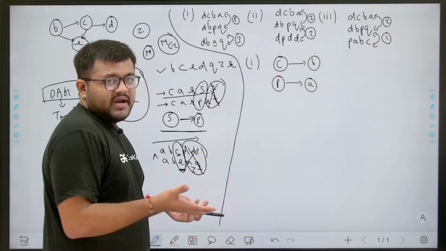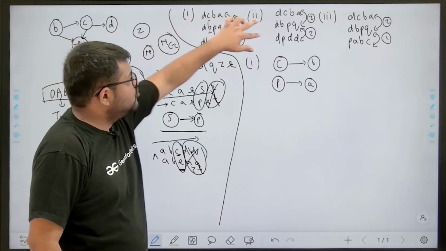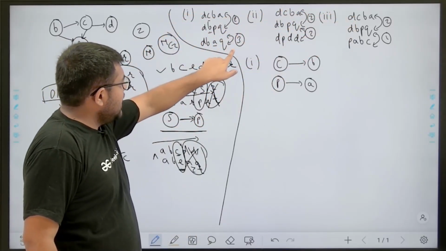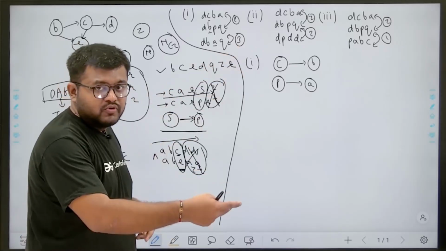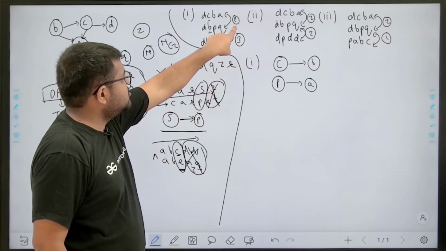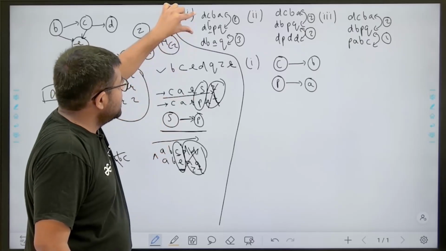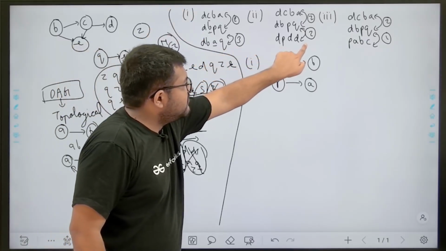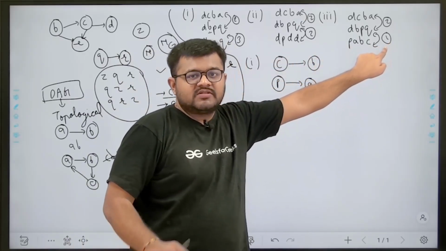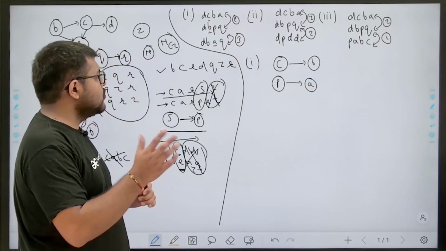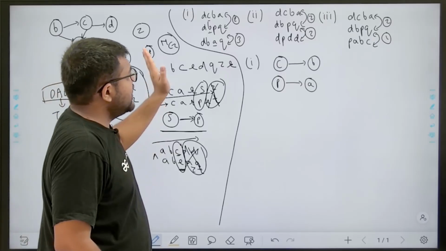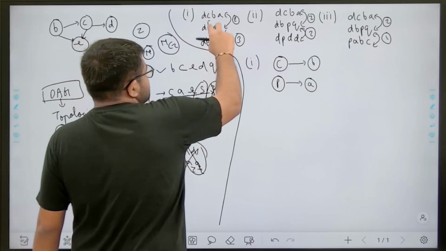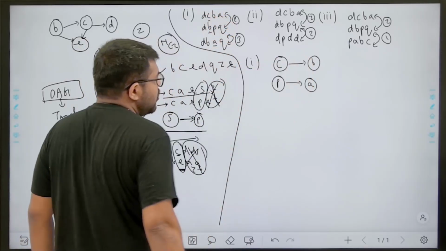Now, there can be at most 3 cases if I keep the first 2 strings constant. The mismatching position between the second and third string can be either after the position at which the first and second strings were mismatching, equal to it, or before it. Here the position was 2, so it can be after that, equal to that, or before that. There can be 3 cases, and I have taken all 3. Now I have compared the adjacent strings, first, second and third, and I have got this graph.